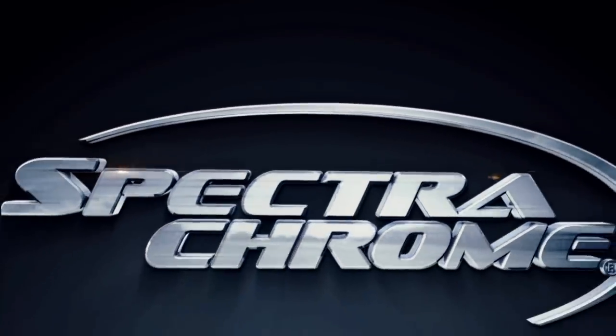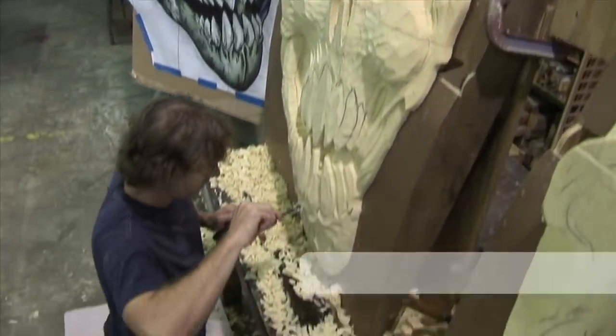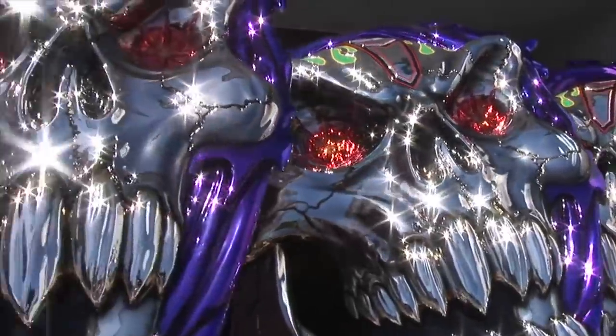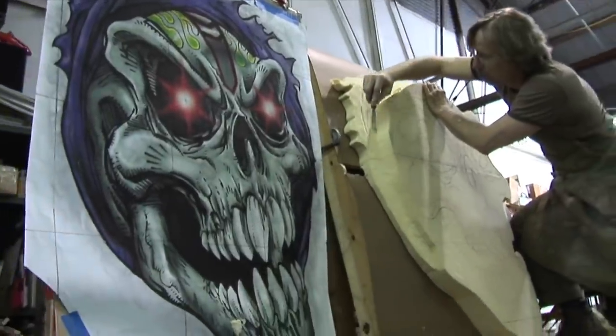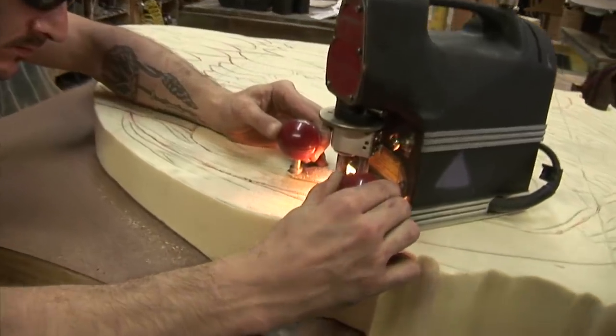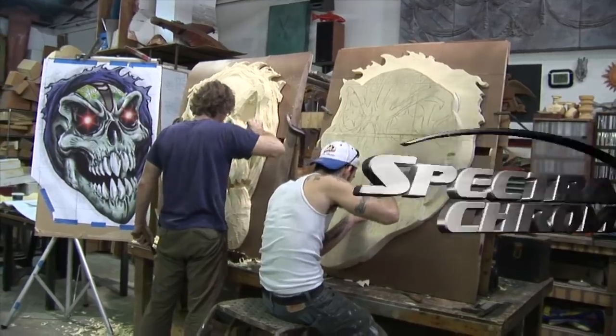Spectra Chrome goes 3D. To show the capabilities of the Spectra Chrome finish, the 30th anniversary Grey Digger artwork was sculpted into a three-dimensional masterpiece. We work with some of the most talented craftsmen in the industry to produce some of the most incredible Spectra Chrome projects ever conceived. Check out the final creations.